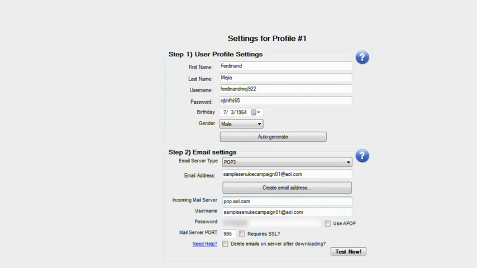Alright, so for the next two profiles, 2 and 3, remember that this is only one campaign, and one campaign has about 3 profiles. If you're running a full-on campaign that ranges from 2 to 4 weeks, you probably want to have about 5 to 6 campaigns running.